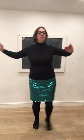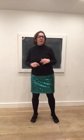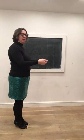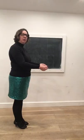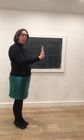Basic step, cha cha cha. Basic step, cha cha cha. Basic step, cha cha cha. Basic step. And you can imagine, if you're partnered with someone, you can just hold your hands like this. I'll show you how you can hold hands. You can either hold hands like this, in double hand hold, just hold basic hand. You can hold in your hands and they're pressing against each other, if you're doing this with a partner.